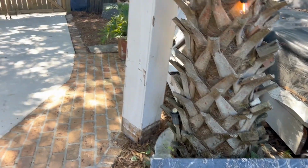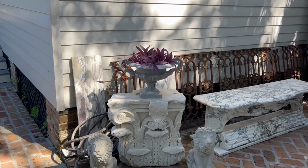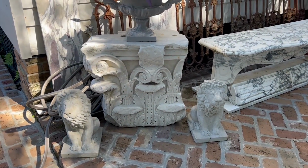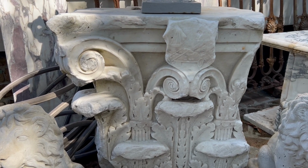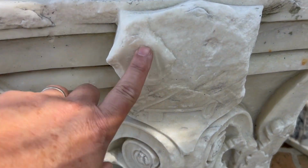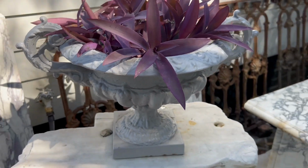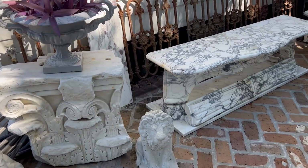And then I'm going to take you around to my main part. This is my home office, basically. This is where I spend all my time. This is where I have so much salvage and stuff that's kind of surrounding me. I have some of these from the inside. This is a Corinthian marble capital from the old post office building downtown, built in 1916. It was torn down. But you can see the scales of justice, the key to the city, Corinthian column. It was hand carved. And then my son actually found this urn in a home that was being torn down. So we just save parts of things and try to figure out ways that we can use them.